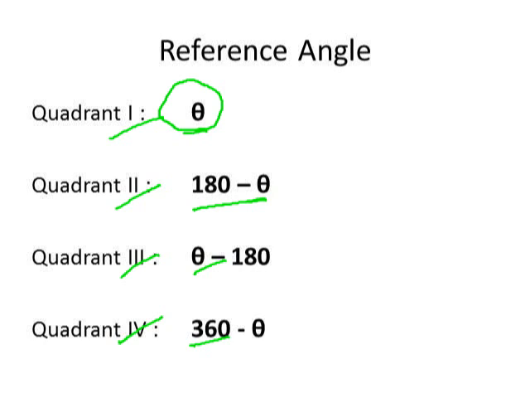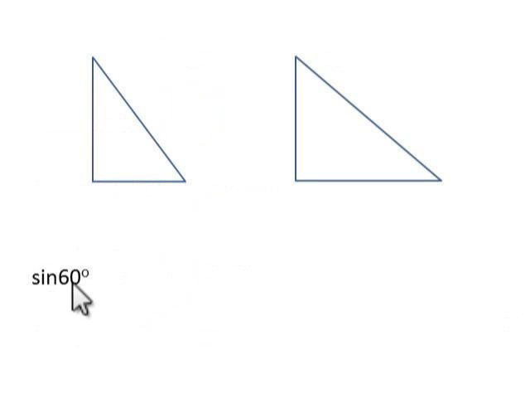Let's have an example. So, we have here sine 60 degrees. First question, anong quadrant si 60 degrees? Saan nagfo-fall yan or saan naglalay? That will be quadrant number 1. Okay? Pag quadrant number 1, paano kinukuha ang reference? Sa lesson natin kanina, that will be equal to theta. Ang theta natin is 60 degrees. Ito na mismo yon. Okay? So, automatically, ito na ang gagamitin mo.